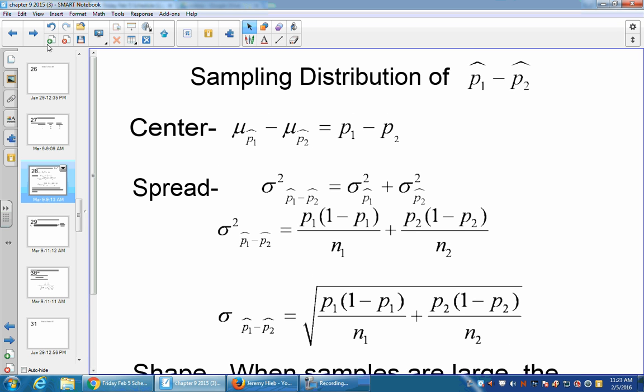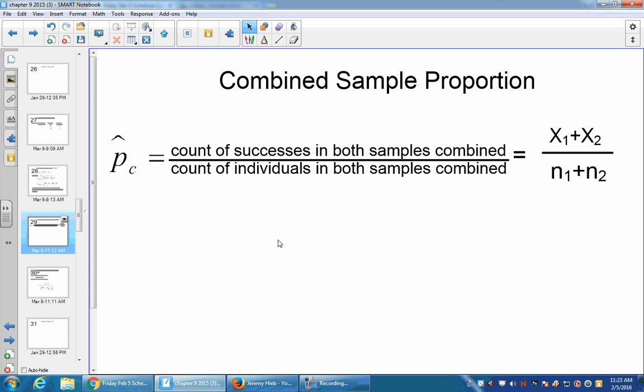That describes a shape. Now the spread, we actually need something called a combined p. This is using a pooled sample, where when we were using t-tests, I told you not to use a combined p for two sample t-tests, but we do a pooled for proportions, which means we take our x values, so the amount of successes, add them up all over how many our n's added up, and we call that a combined p.